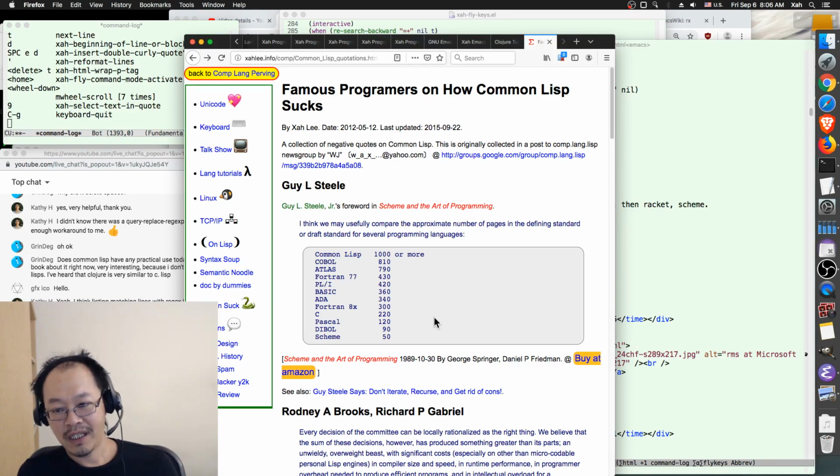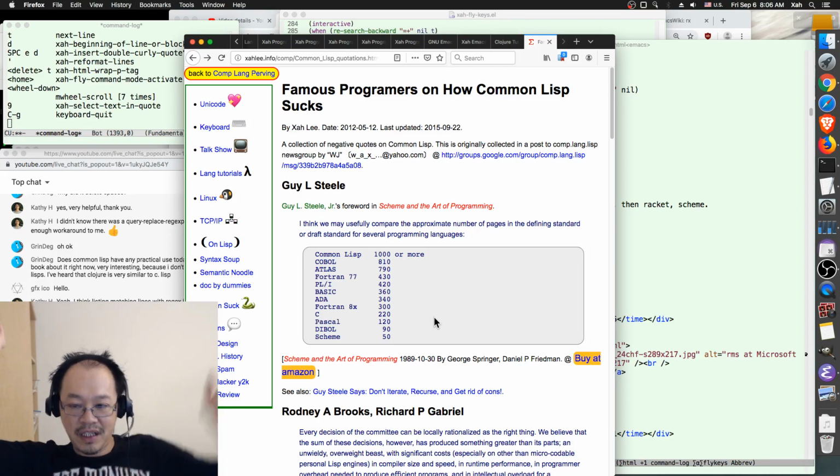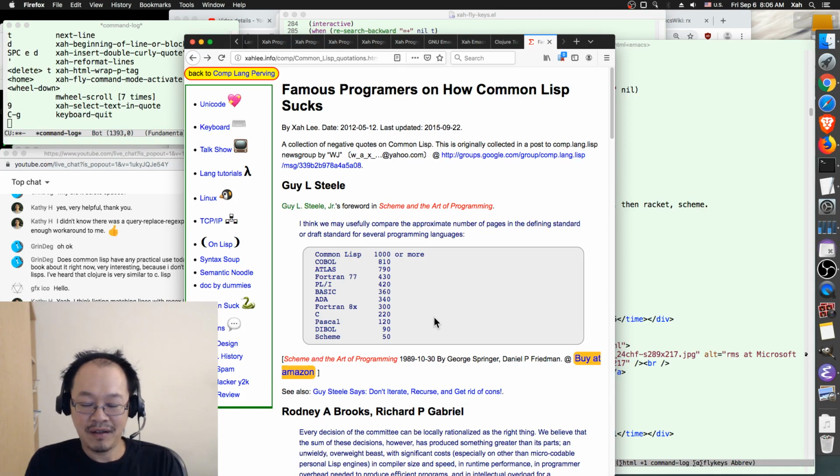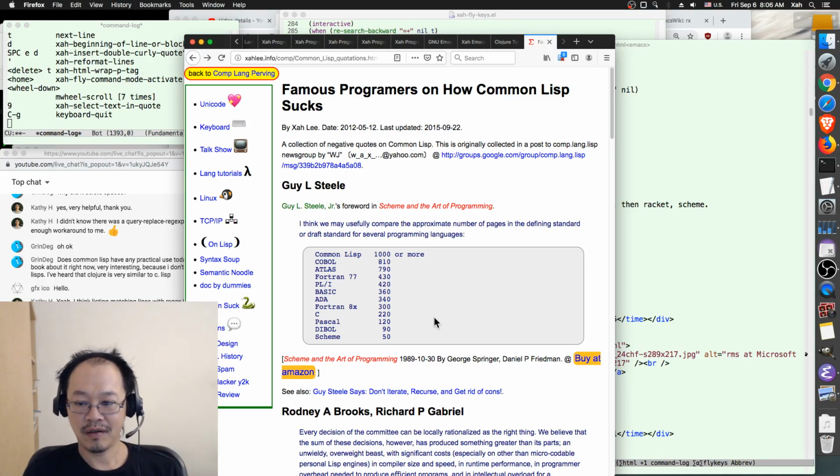So in the 60s, Lisp was invented. Then in the 70s and 80s, there were many different Lisps. It's like a language war. I like my Lisp, you like your version of Lisp. I don't remember the names, but there were several different Lisps. So eventually, people decided, okay, let's merge them all together. We want one unified Lisp, and the result is Common Lisp.